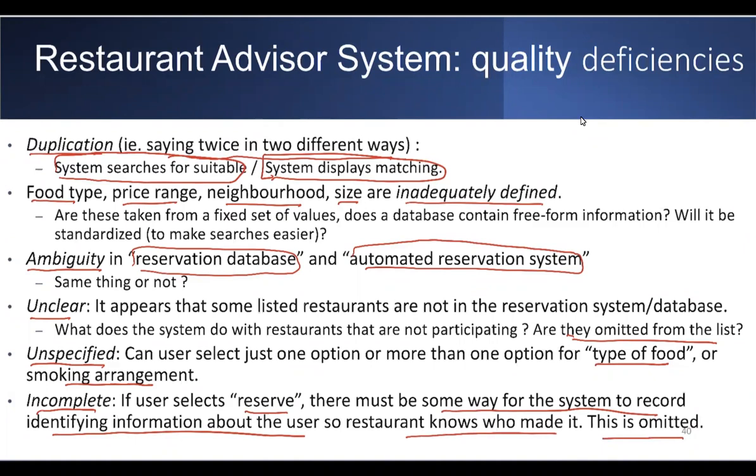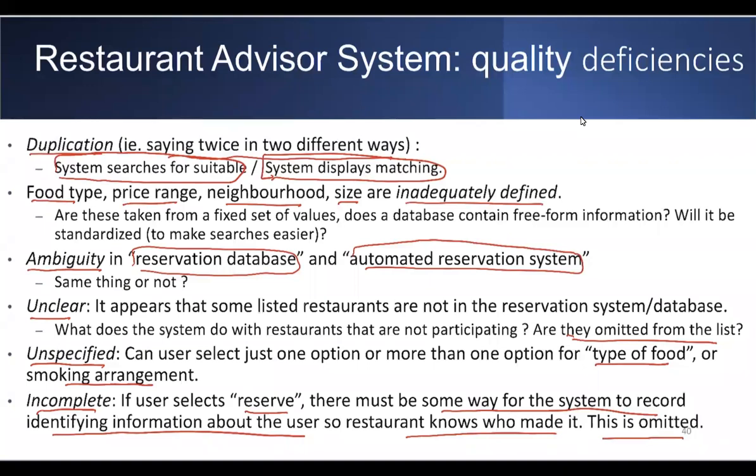All of these will show you that we might have deficiency in the quality of the requirements that might end up with a poor design of a prototype of the software at the end, or unacceptable software, or software that doesn't meet the needs of the users, because the requirements themselves were not well defined, were unclear, were unspecified, were incomplete. There are a lot of duplications.